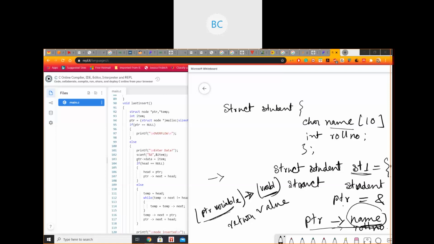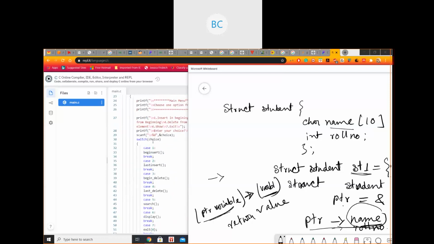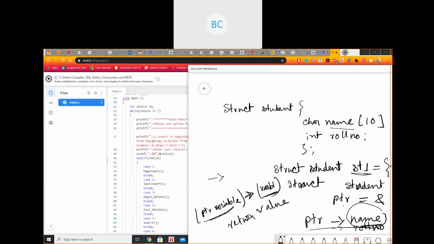That's why PTR is the pointer name and data is your variable name, and we are accessing this value, and in this case we are giving the item value into this variable. We are accessing the item from the variable data with the help of this pointer. Is it okay here? You guys read about it a bit more.